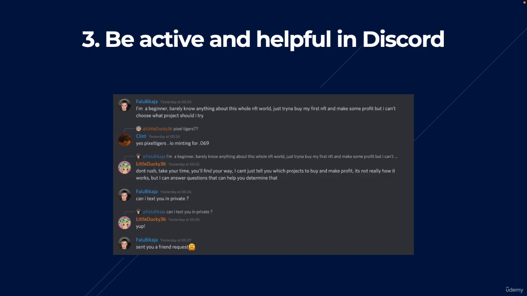Well, of course, you can't just do one message and hope for the best. You literally need to be active in that Discord and be as helpful as possible. This is what I refer to as Discord grinding. You're literally grinding in there as much as you can. If you have an hour or 2 hours free a day, then I recommend just jumping into a Discord which you want to get whitelisted on. Be as active and helpful as you can. And if you keep on doing that day after day, you will eventually get noticed, and it's likely that you will get a whitelist spot.